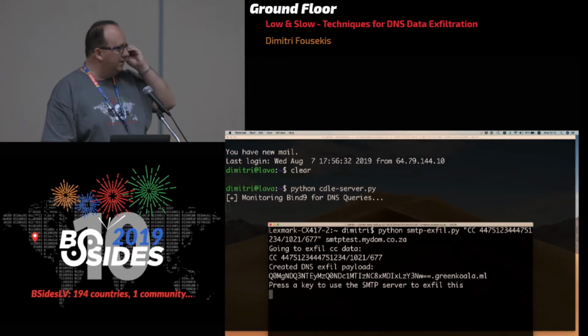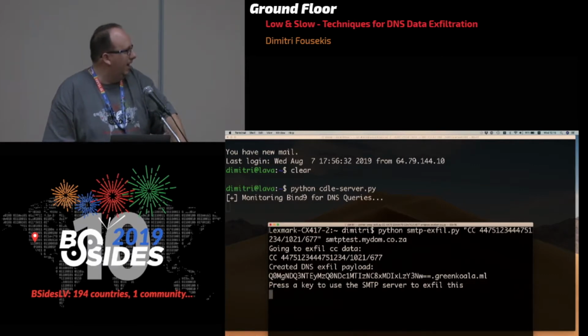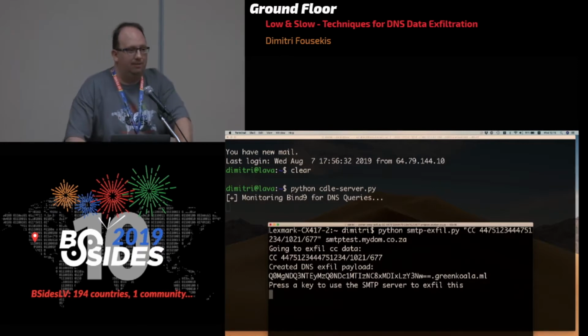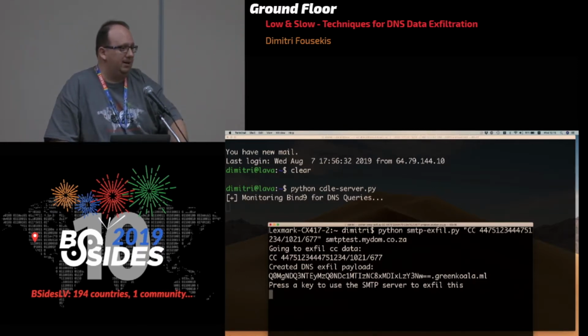Okay, so very simply what it's done is it's just base64 the credit card number, and we've registered a test domain called greenkoala.ml, and that's what our bind server on the other side is listening for. So we want to tell Synmail that it's going to receive an email from Bob at that entire domain at the bottom there.